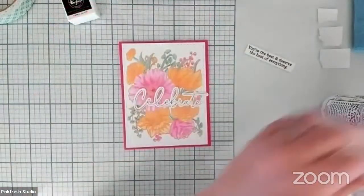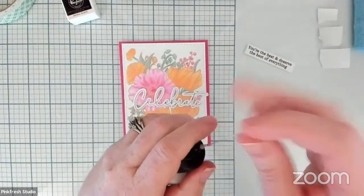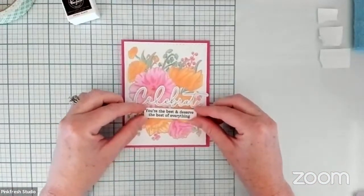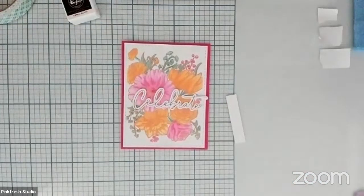Okay. Probably need this again in a second, but I always close it up so I don't run the risk of it clogging on me. And then finally, I think I'm going to pop up the secondary sentiment with a little bit of foam. Grab that real quick.